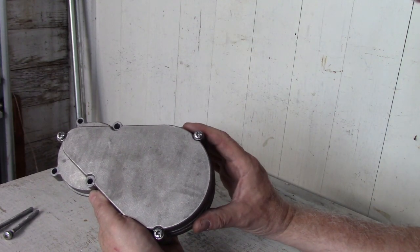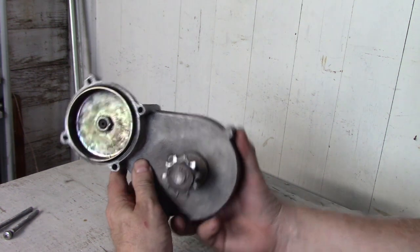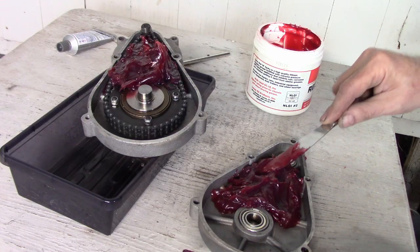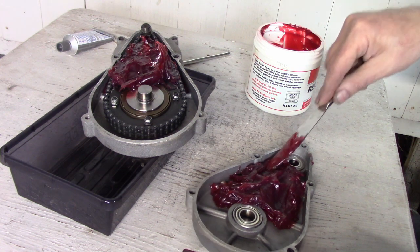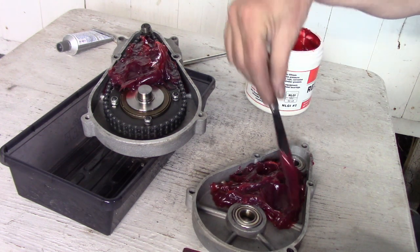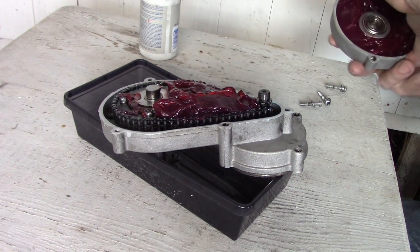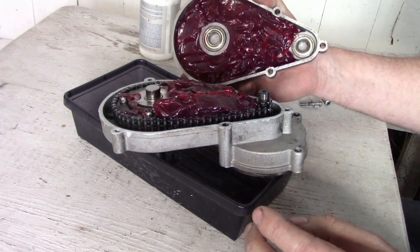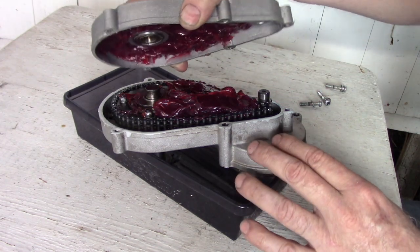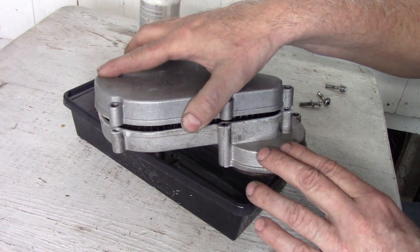And so what I did is I cleaned out all the Chinese grease and stuffed it full of tacky red grease. And I stuffed it full. I figured rather than allowing the chain to fling the grease off into open spaces where it would just stay, I would stuff the thing so full of grease that the grease had no place to go. Any grease getting thrown off the chain would displace other grease back onto the chain. So I'm assuming that's why this thing has gone as far as it has.